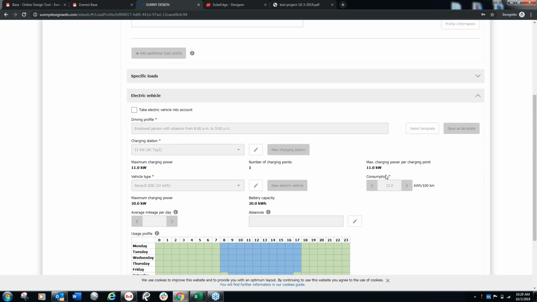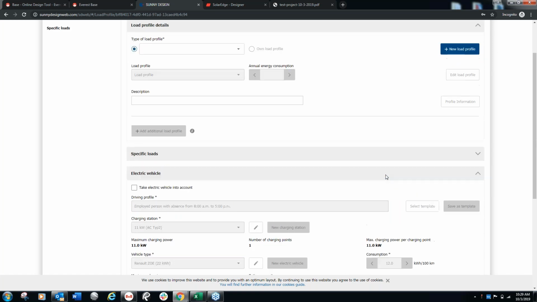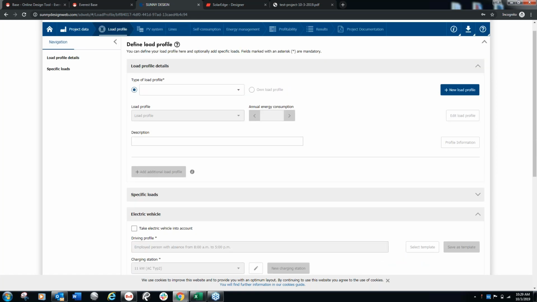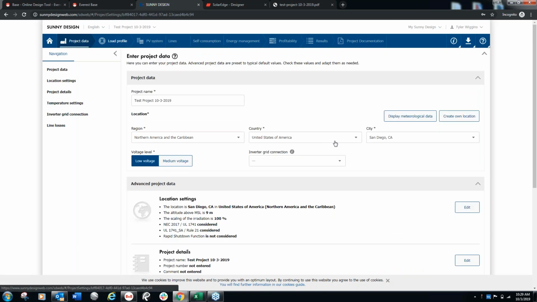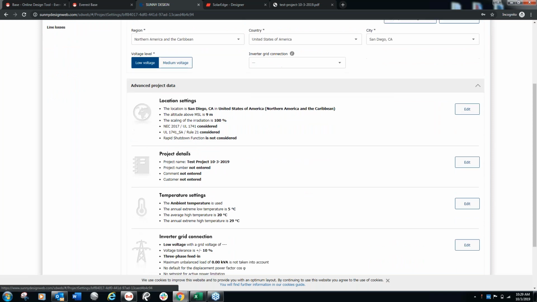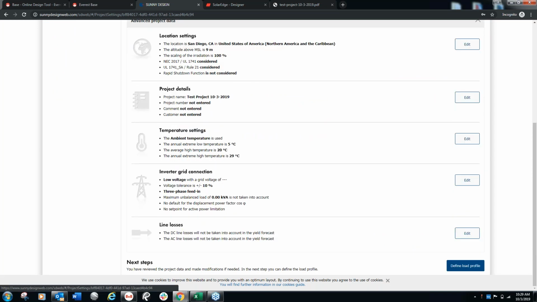Yeah. So the good news is that we've built these API bridges for everybody who's signed up for Base. You automatically get access to this. You just need to make sure that you already have a login with SolarEdge and with Sunny Design from SMA. So it does both processes. It'll take the array layout that you've configured in Base, and you can toggle between the two different inverter manufacturers of your choice, and we even have more to come.